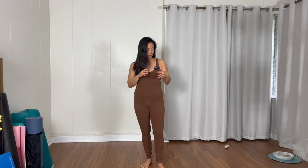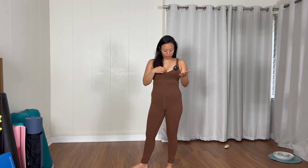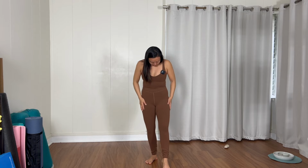quite a fair comparison in terms of size, just because this bodysuit I believe is a size 4. I purchased this a while ago, and the Beyond Yoga jumpsuit is a size small. So I think in Lululemon world, this is supposed to be a size 6 if I wanted it to be a size small for an even comparison between the two bodysuits. So just bear that in mind when you're looking at the fit. But this is really, really soft.